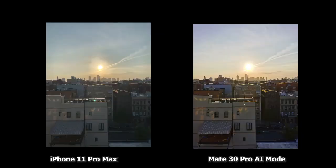Looking at the shot at direct sunlight, the Mate 30 Pro does a really good job of just highlighting the buildings — it's a much better image than what the iPhone does. iPhone is nice, but the Mate 30 gives detailed texture to the image. Though the iPhone just captured the sun a little bit better, I definitely love the image from the Mate 30 Pro. It's a very vibrant and punchy image, but also really clear and sharp.